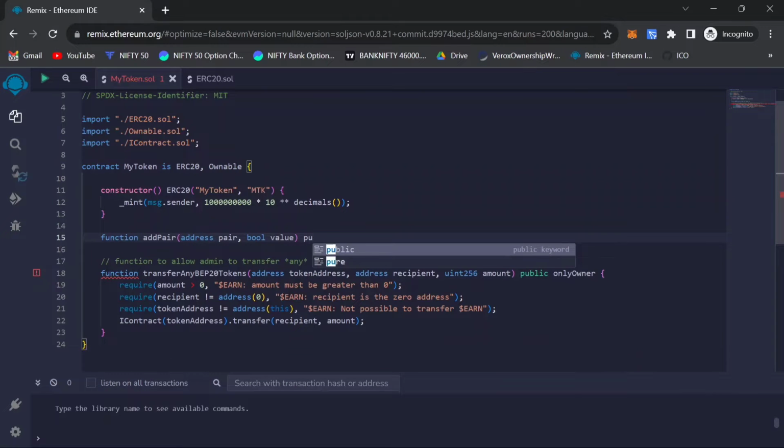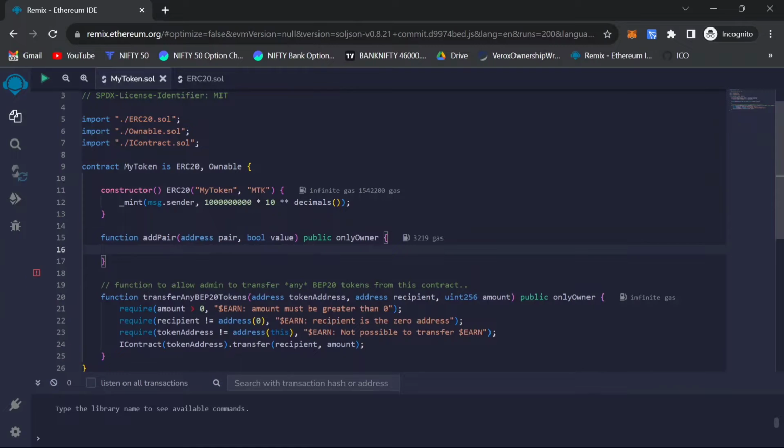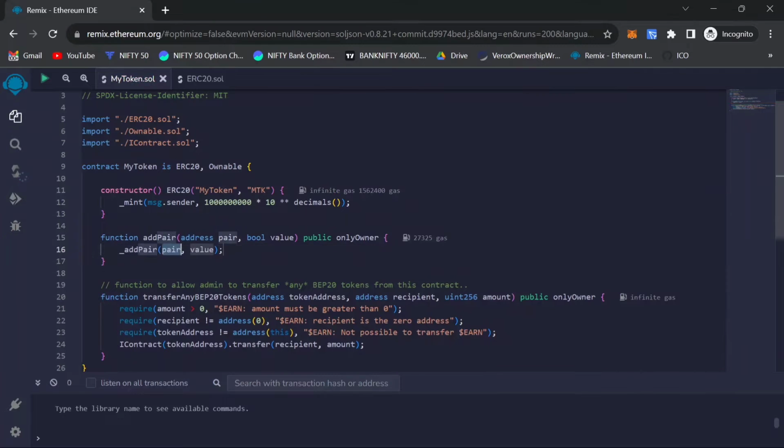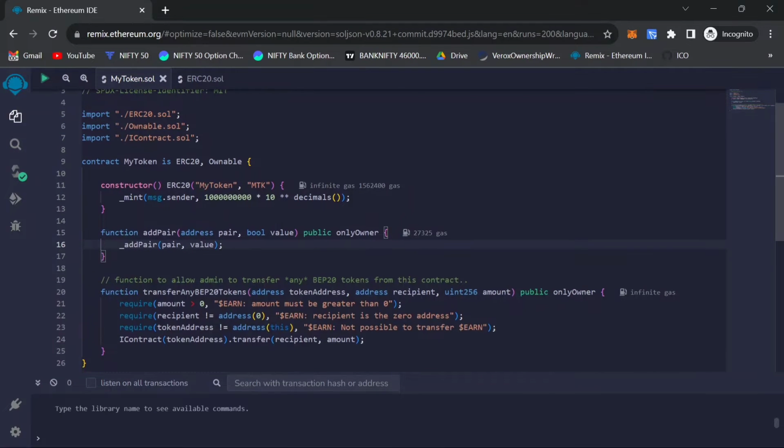After that we will make it public, and then only the owner can call it. So here we can say only owner. Then we call the add pair internal function this way.